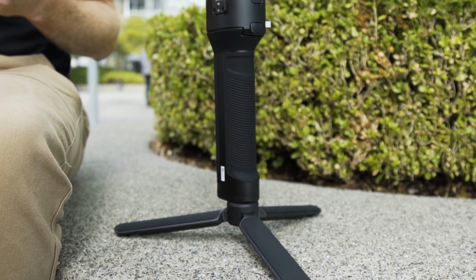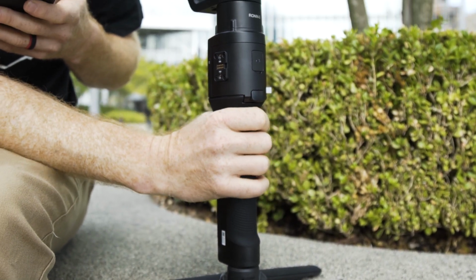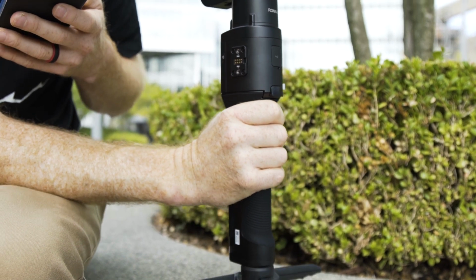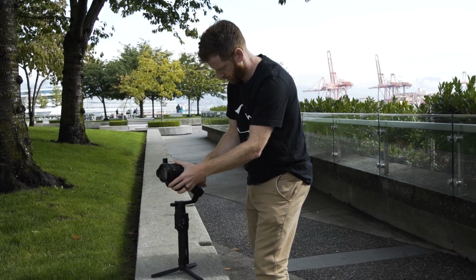One of the things that I really like DJI included with this gimbal is its own stand. Nice and compact, it adds an extra handle if you want to operate with two hands, but also whenever you're shooting with a gimbal, you want to put it down all the time between shots. It's great to have when you're balancing your gimbal, and really just a nice convenience versus having to lock the gimbal to a tripod to set it up or put it down. So having that extra stand included with the gimbal is a great feature from DJI.